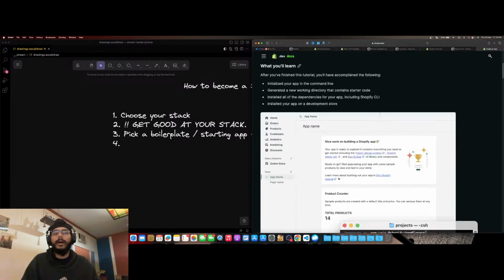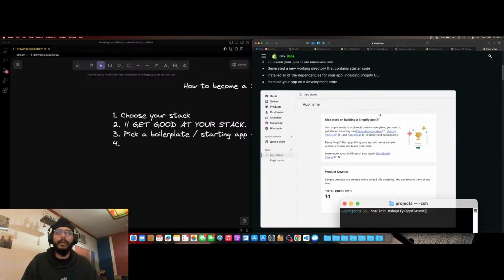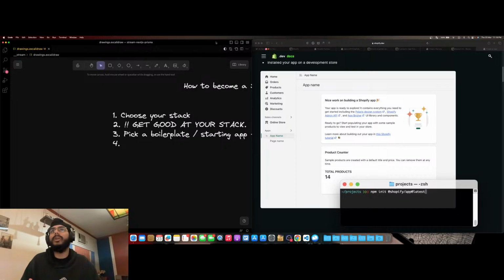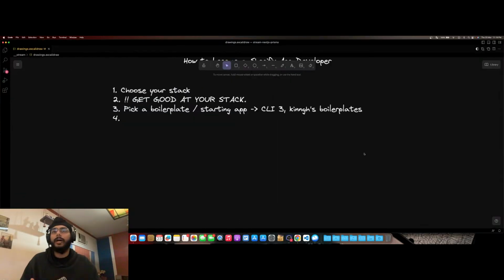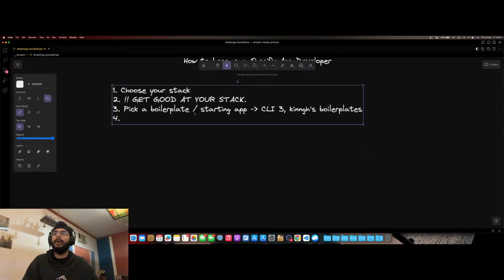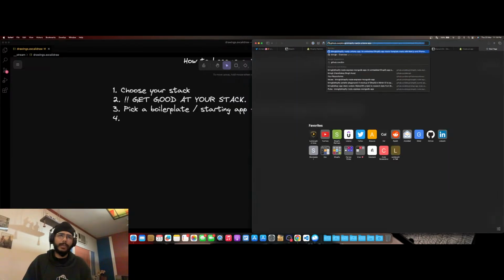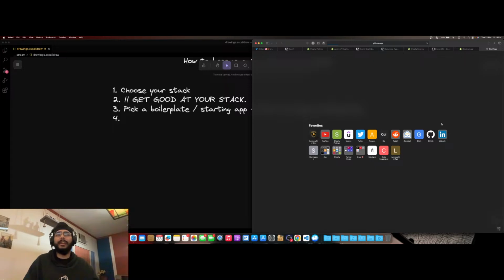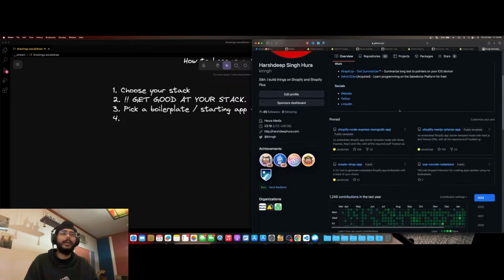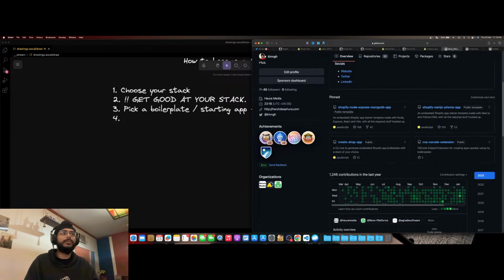Anyways, pick up this boilerplate, learn how it works, and then search for a boilerplate that you prefer. I realized over the years, I do not want to be reliant on anyone else, and I want to create my own boilerplates, which is why I created all of my projects. If you head over to github.com/king, the links are in the description, you're going to find these 2 boilerplates.